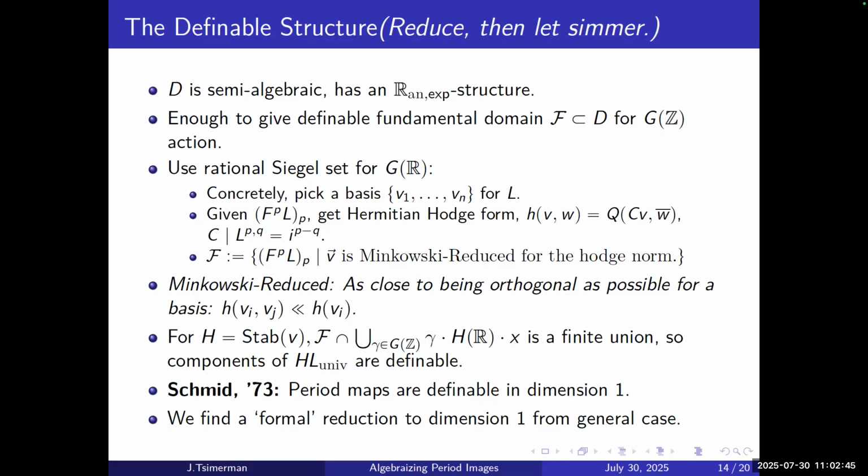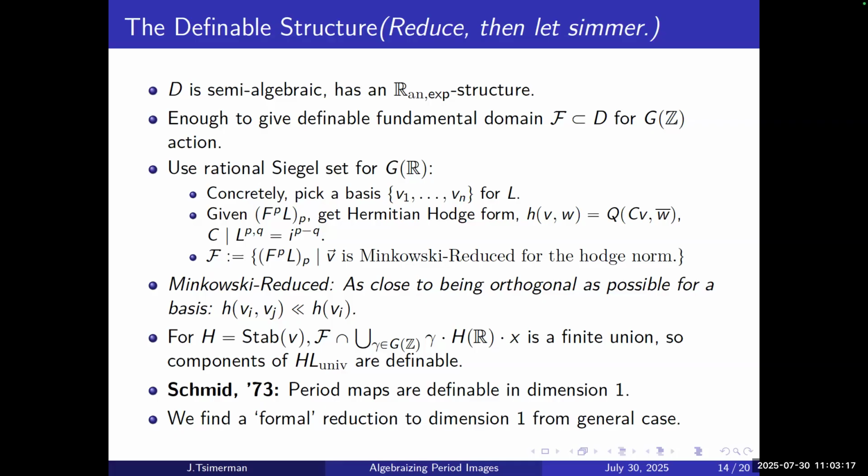Basically it's equivalent to saying that if you degenerate along a disk, you get these tight inequalities. He didn't phrase it this way, but that's what his theorem essentially amounts to. And even though we stated everything for algebraic varieties, the key case here to study is always polydisks. Everything is local. You don't really use the algebraic structure when studying degeneration. You just look at polydisks. So all we have to do is go from a dimension 1 degeneration to higher, and we basically find some sort of formal reduction to Schmid's one-dimensional result.